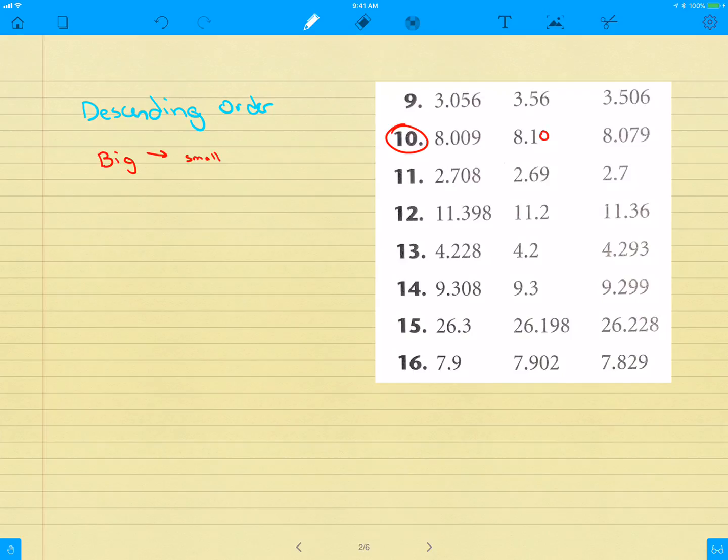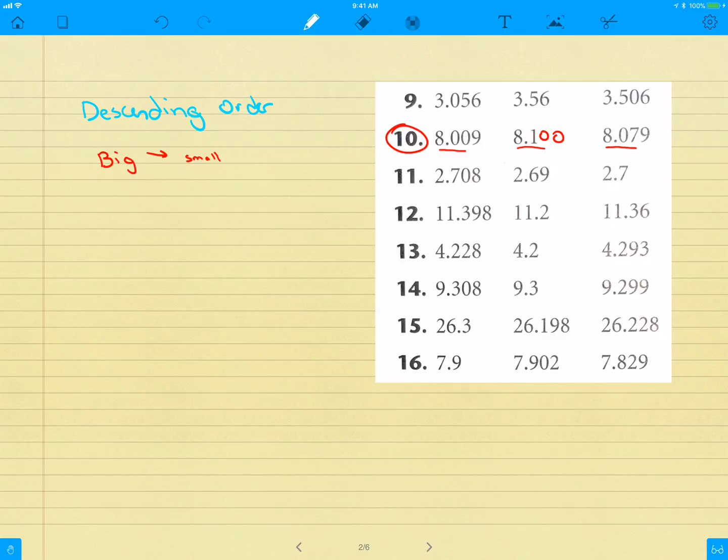If I make them all 3 digits behind the decimal point, like we were talking about yesterday, you can look at what it would be worth in terms of money. The first one is $8, and not even a penny. It's less than a penny, almost 1 penny, so it's $8, almost even. The next one is $8.10, and the last one is $8.07, because remember, pennies are the second decimal place.